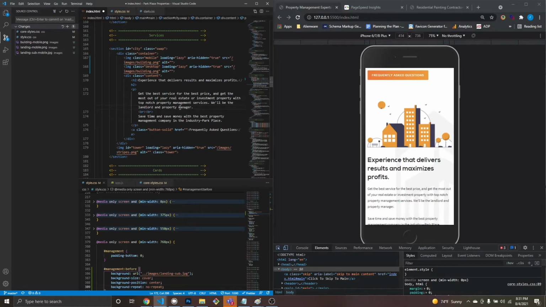That's my old stupid way of doing it. One of the better ways to do it is to use the image source set, but I don't really have time right now to do that on this build. I'll probably go in at a later date and fix all of my websites with an image source set. So instead of just source, you have source and then source set. The plain source will be a fallback for browsers that don't have it. So Google that source set HTML and learn about that and do better than me today. For this site, I don't have time to do it. I got to crank this out. So that's what I'm doing.